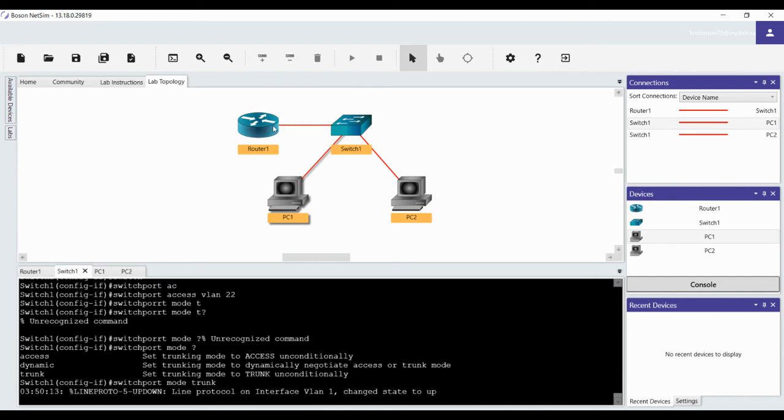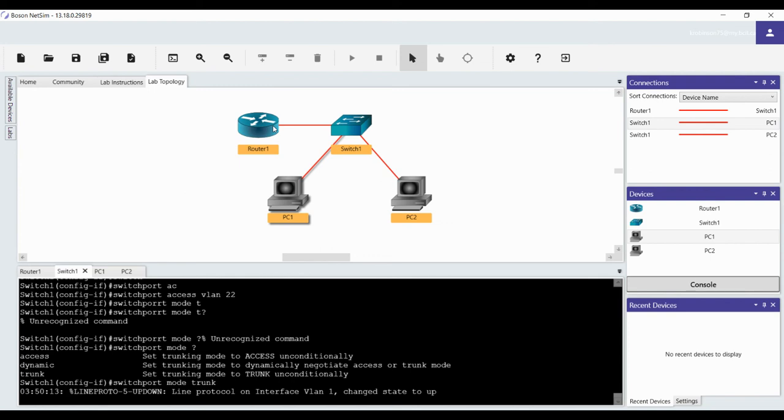A trunk is something that's going to have more than one VLAN on it. So VLAN 22, VLAN 33, VLAN 100, VLAN 1000. There are going to be all these packets going through this interface, and they are going to be tagged, and they need to go through this one red line. I'm calling it a red line just for simplicity's sake, but it's that cable.